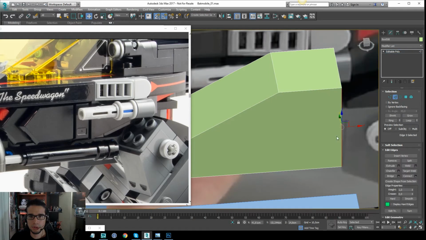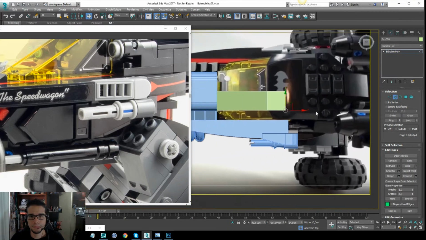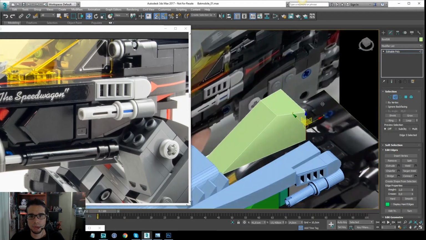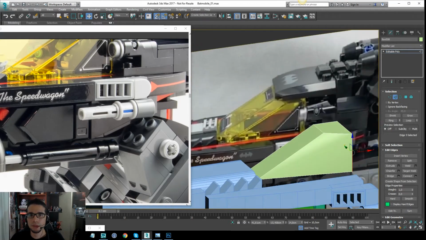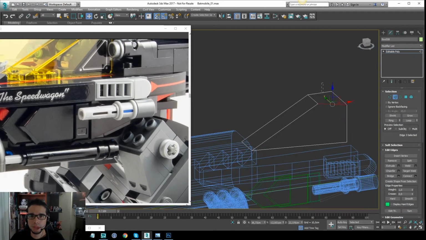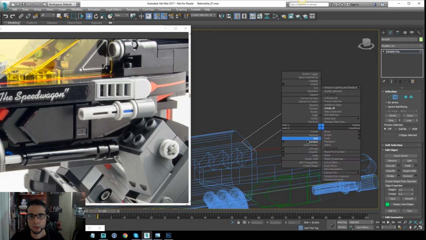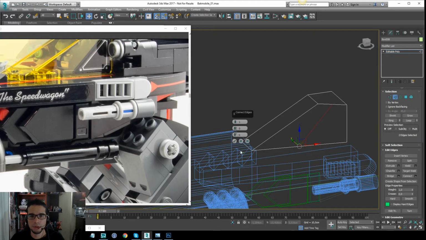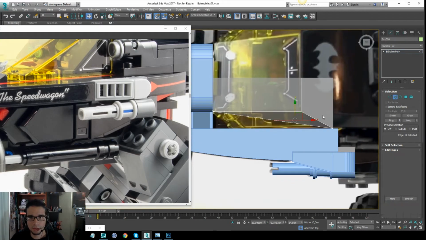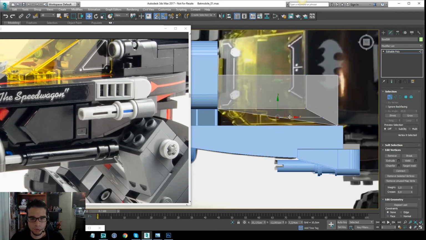So I will select the vertex and move them to this particular location, but like you can see I need to create this particular break. So for that I will select and connect right now. This is another line I have here, and using the reference maybe I can place the vertex where I need it, but in case I can't, I just move them manually, something like this.